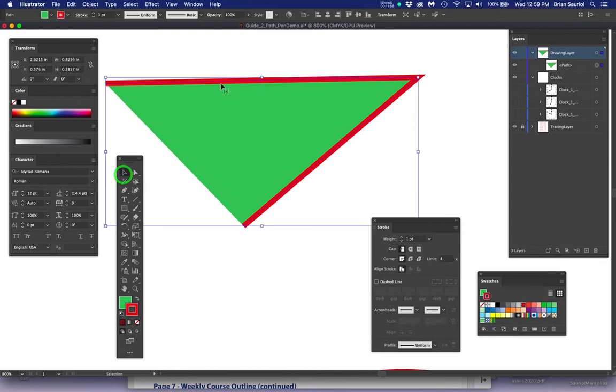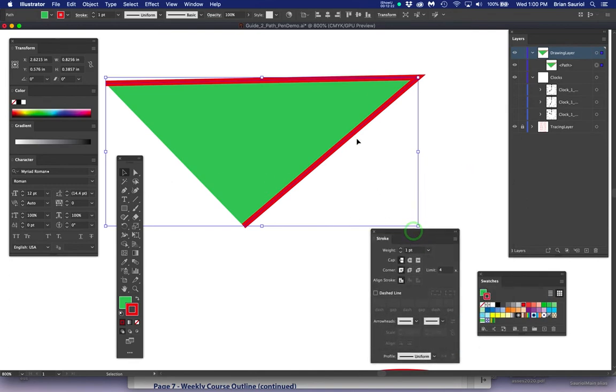What is the difference? The difference is if I click away from this object and I click it like this, for some reason, I am not seeing my points over there. Yes, I see them now. So, I don't know why I'm not seeing my points. And the bounding box shouldn't be like that. There should be solid points right there. So I'm going to fix that in a second because I probably have something turned off, and I will be right back. Okay, they've added something.